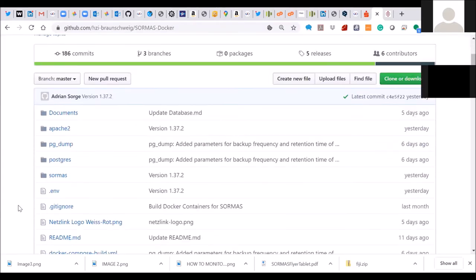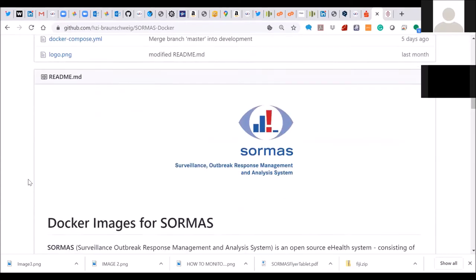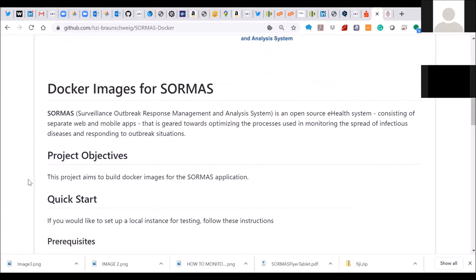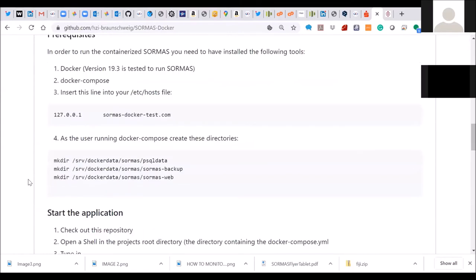They download it, and then they use it. There's detailed information about the setup. I can tell you that in less than 3 days, you can download this Docker version, install it on your server, and have SORMAS up and running. This 3 days includes the training part. You can have some form of training organized, and then people can start using it immediately. So it doesn't take long with the Dockerized SORMAS version. It's like a sandbox that you can put on your system and work with locally or at the country level.